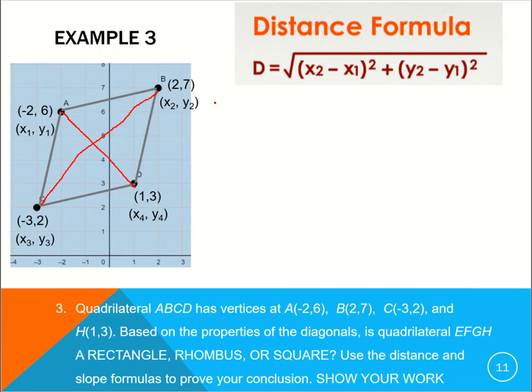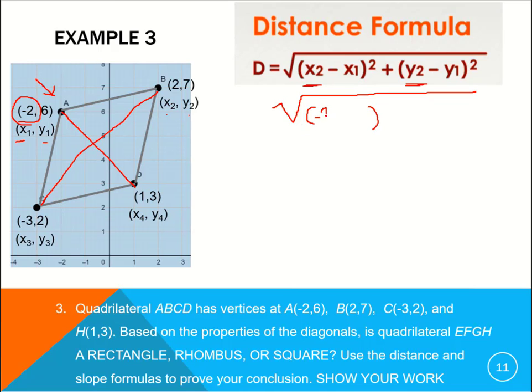The distance formula, I've labeled these x sub 1, y sub 1, x sub 2, y sub 2, and so forth, because we have 4 different points. And what the distance formula says is whatever point you start with in this first part of your equation, you're going to start with that same point to go and pick up the y value in that coordinate. So I'm going to be looking at this diagonal, AD. So I'm going to be starting with my x value. So I'm just going to remember to go back to this one each time.